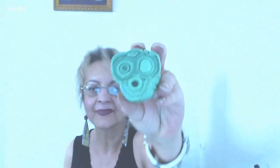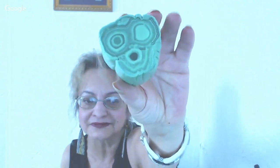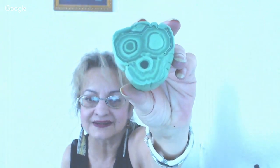So I still have to pose the little caterpillar in a top hat. But yeah, let me give you a peek because the girls in the group know this is my malachite. This is how it looks. It's unbaked.